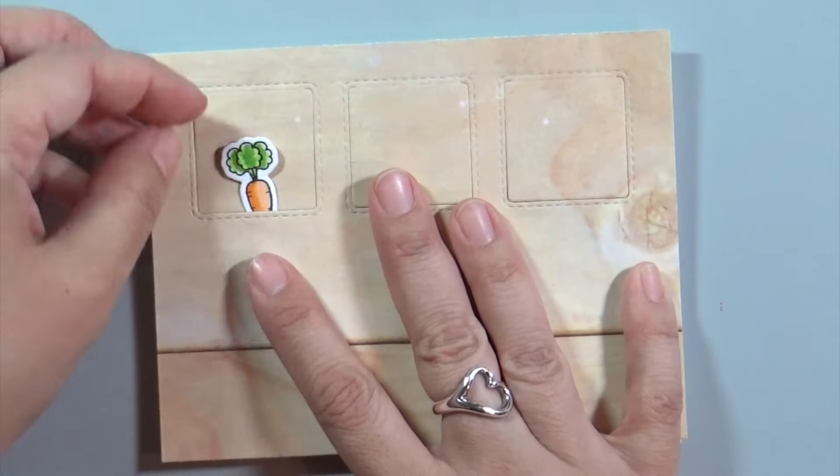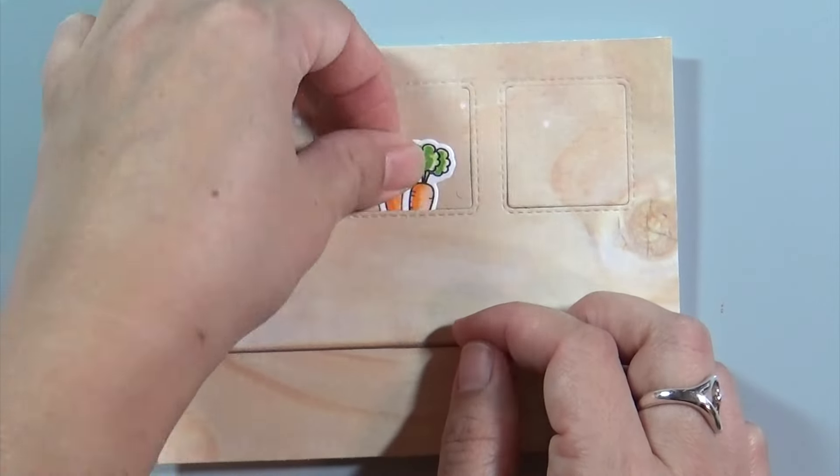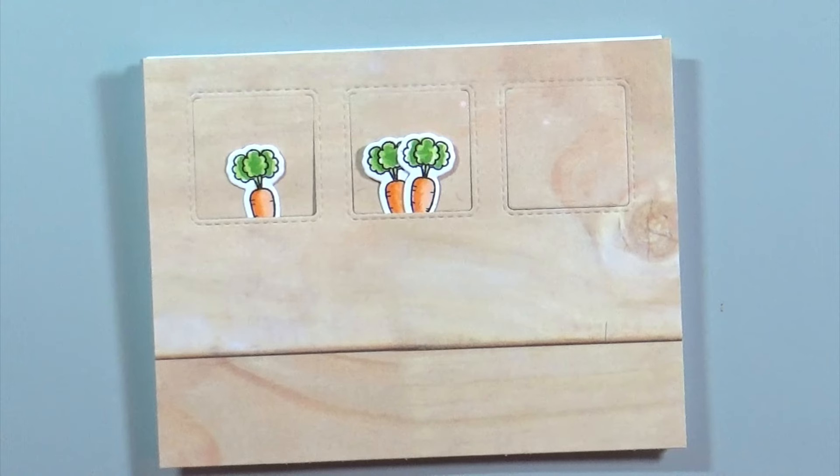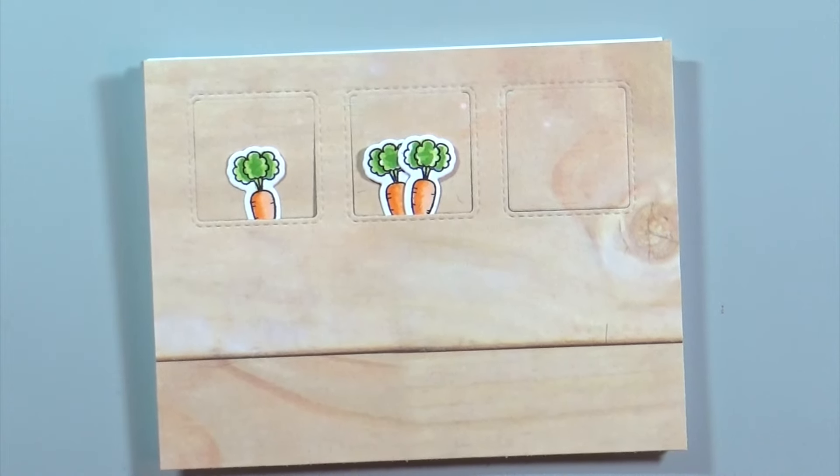Now I'm finally taking that wood paper and figuring out what to do with the carrots. I decided to do the carrots in one, two, and three bunches - it's almost like Let's Make a Deal, like what's behind door number one, two, or three. So: windows one, two, or three, which one are you going to open?